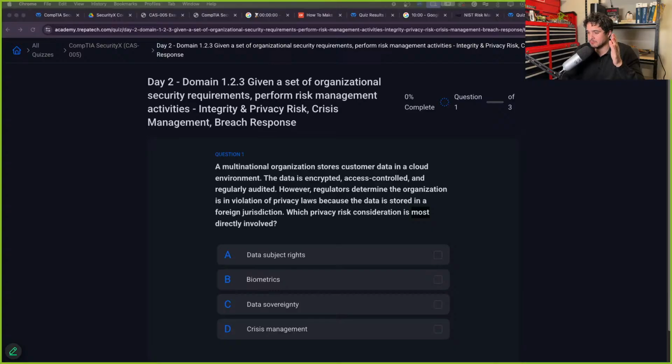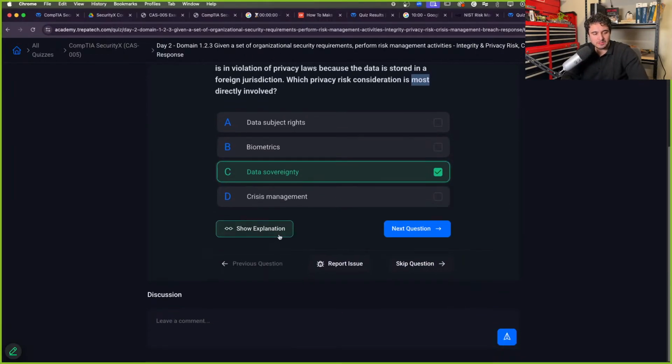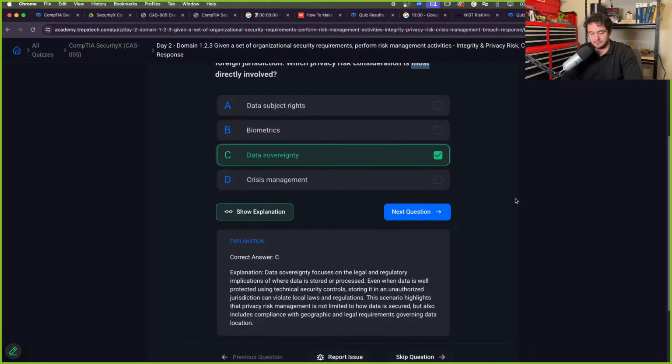Let me bring up the chat. Yeah, you're right, Jeremy. It's going to be C. So the keyword here is jurisdiction. We have customer data in a cloud environment. Maybe we're processing EU customers, but our cloud environment is Azure US West. That could not be allowed according to the GDPR. So that's looking at data sovereignty laws, where we are geographically located. So yep, C is correct.